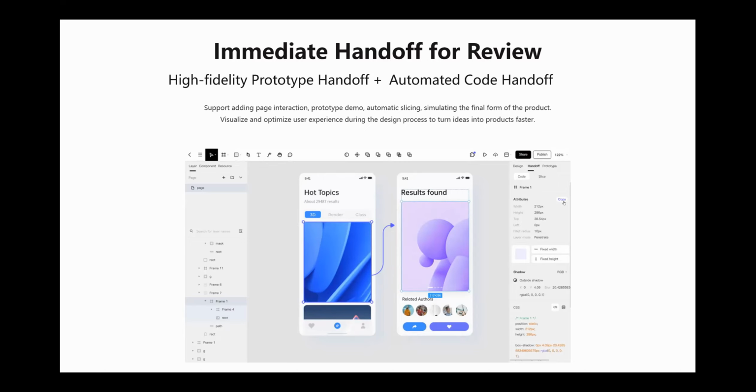Next question is, are we planning to add a board like FigJam? Yes, exactly. We have our own board file, and it will be used just like how you use Miro or FigJam. You can brainstorm and take notes on it. So please look forward to it. It will go live very soon.